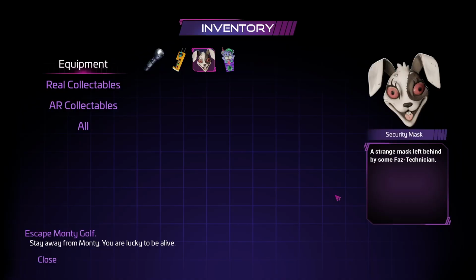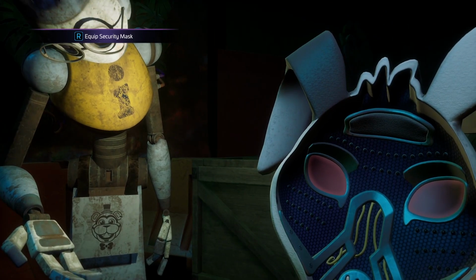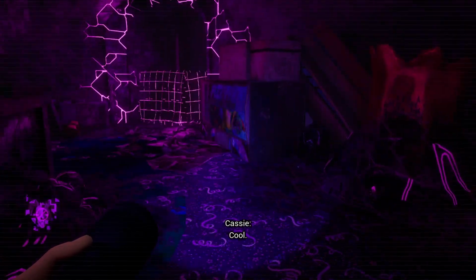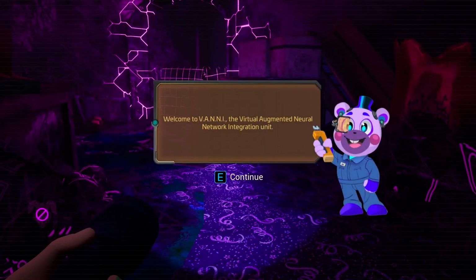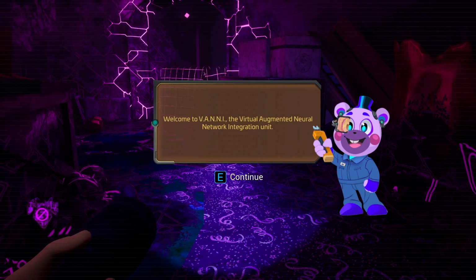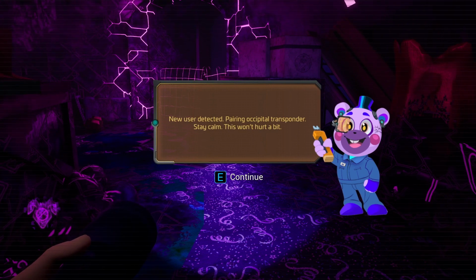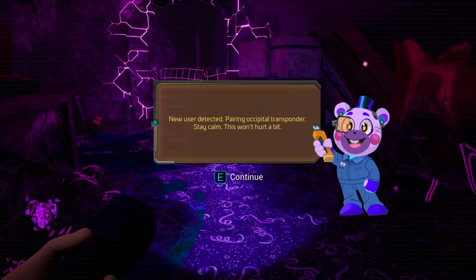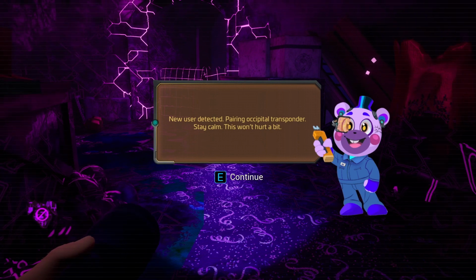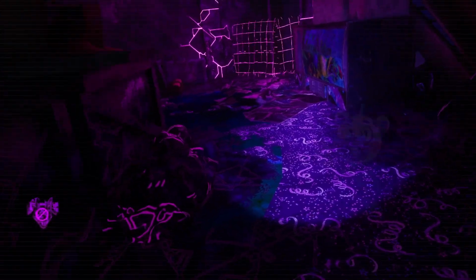Actually, you know what? I'm gonna put it on. A strange mask left behind by some Faz technician. And I'm going to put it on. Ooh, cool. Welcome to VAN-E, the Virtual Augmented Neural Network Integration Unit. I'm just gonna call it VAN-E. New user detected, pairing occipital transponder. Stay calm, this won't hurt a bit. Ow! That hurts. That hurt a bit.